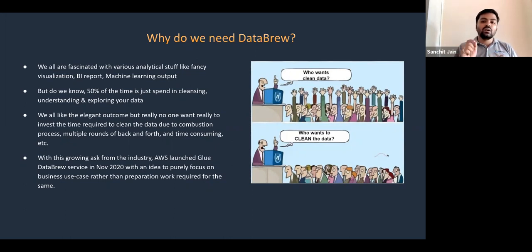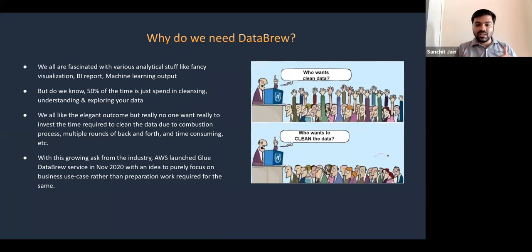That's exactly the pain AWS identified, the effort that goes into just the data preparation activity. And that's how DataBrew came into place as a no-code data prep visualization tool, which helps you prep your data without writing a single line of code. It's completely serverless and no code. That means you don't have to write the code. You just need to understand your data.